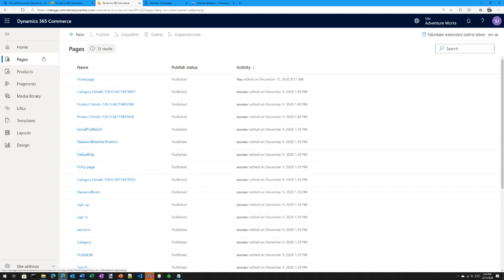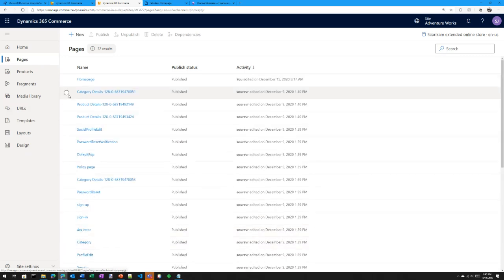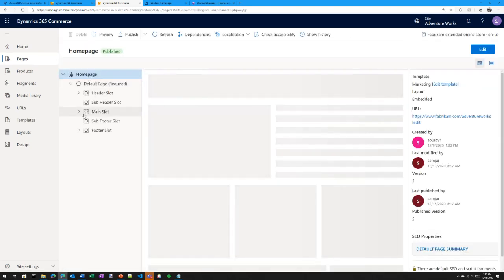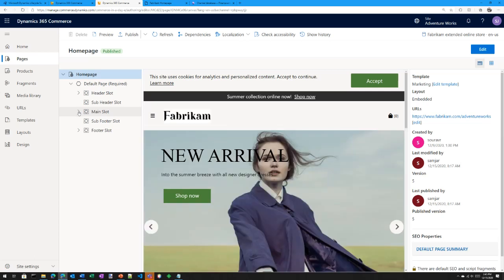All right, so I'm going to give you a quick tour of Site Builder now. This is, as I mentioned, where you'll see your pages. This is how you edit each of your pages. So you can create a new page, or you can edit an existing page. Let me go ahead and click on Homepage here. And again, I'm not going to go into heavy detail in Site Builder here. We have other talks that really outline all the details, but I do want to show a few things.